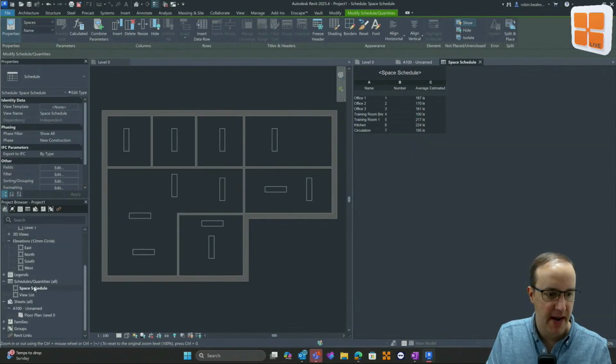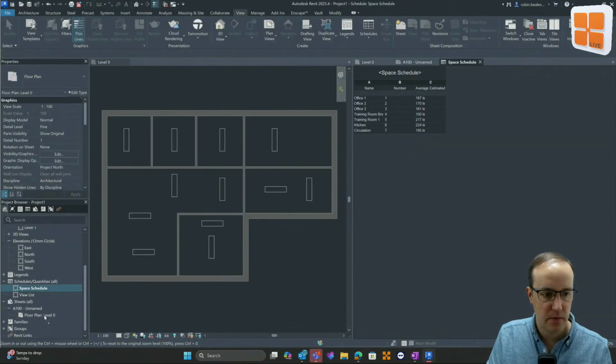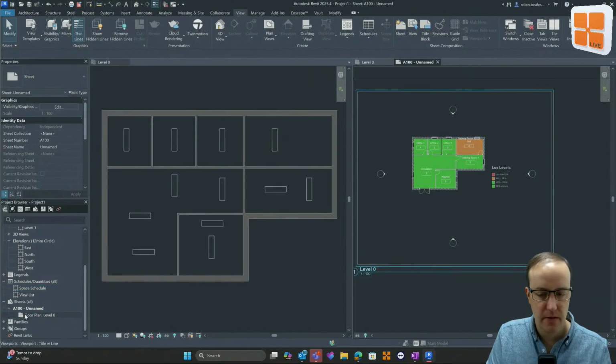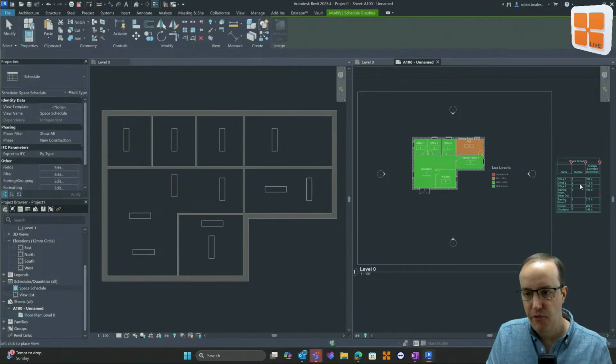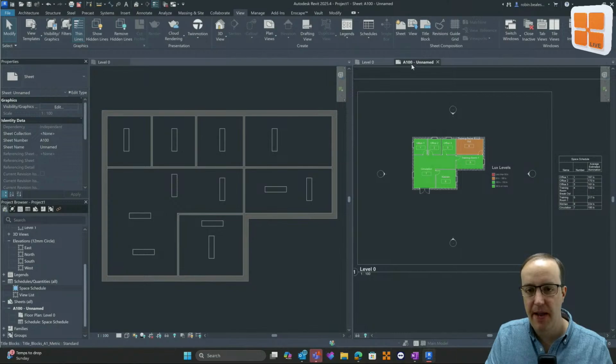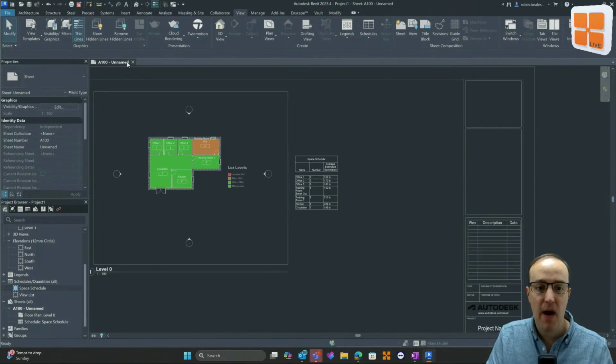And then we're also going to drag that schedule across onto our sheet like so.